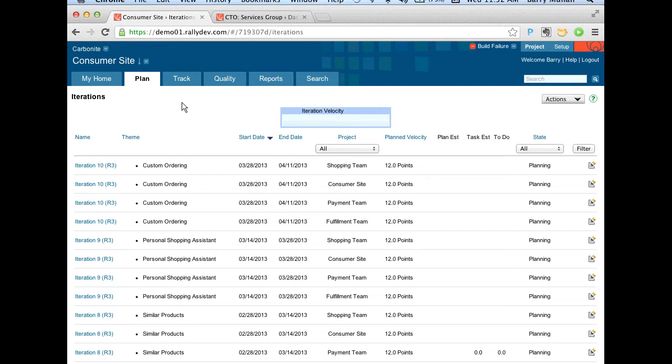That's what we want you thinking about: why did that happen? Why did we miss our commitment by 40 points? Is it because new work came in during the sprint? Is it that when we started working on it, we discovered all these additional tasks? And then as a team, what's the learning from that, and how can we apply that to the next sprint to get better? That's what we really want you to do.